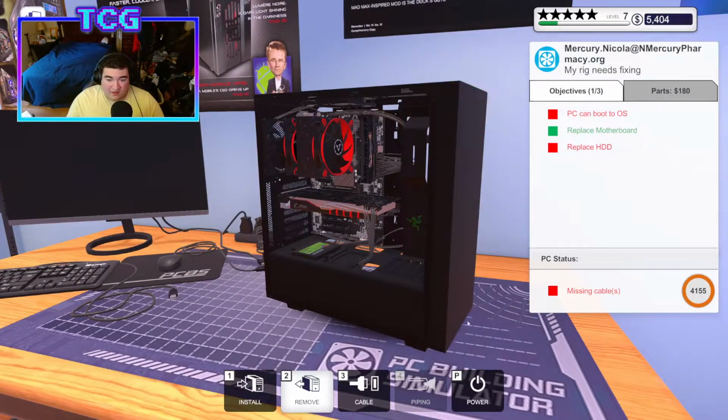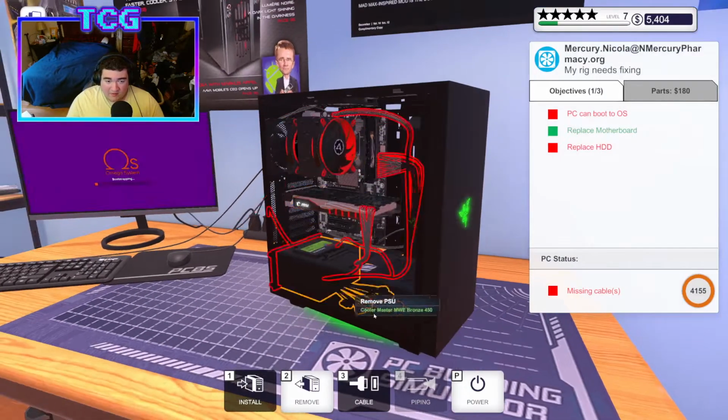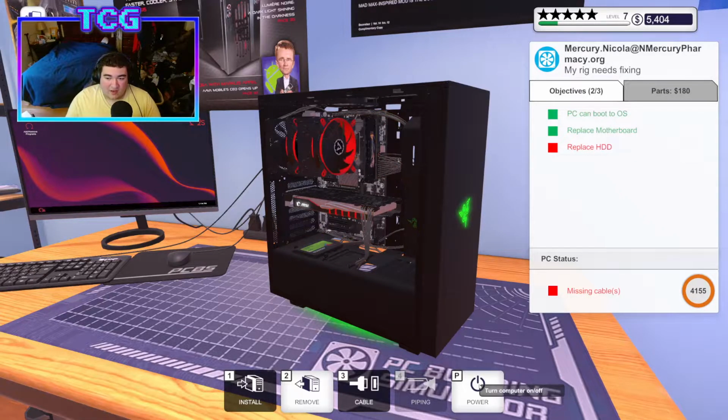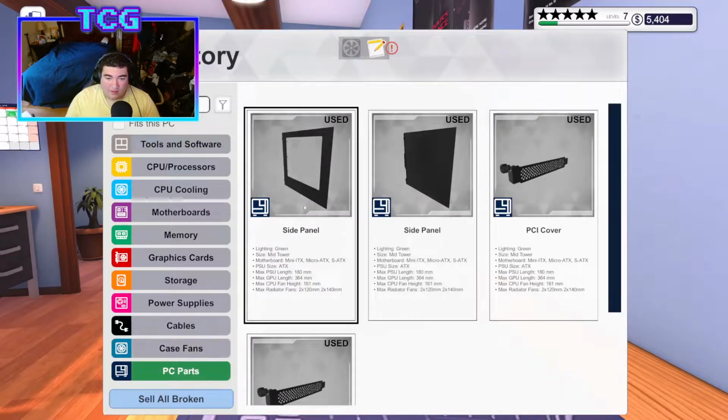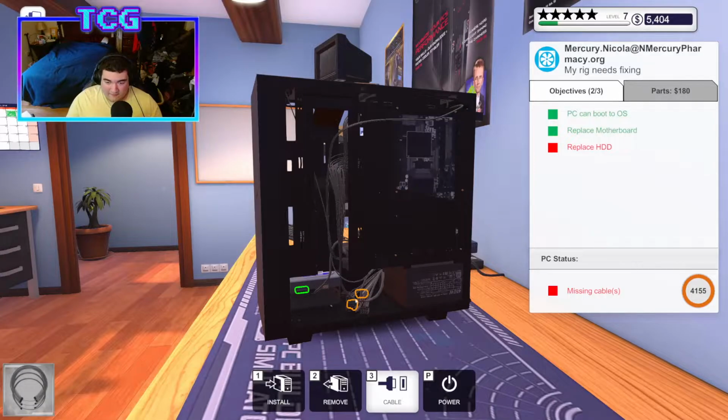And while the SSD is still plugged in, I am going to install Omega to the SSD because whoever had this computer does not know speed differences. There we go. So now we got Omega on the solid state. We're going to go ahead and plug in our hard drive again.